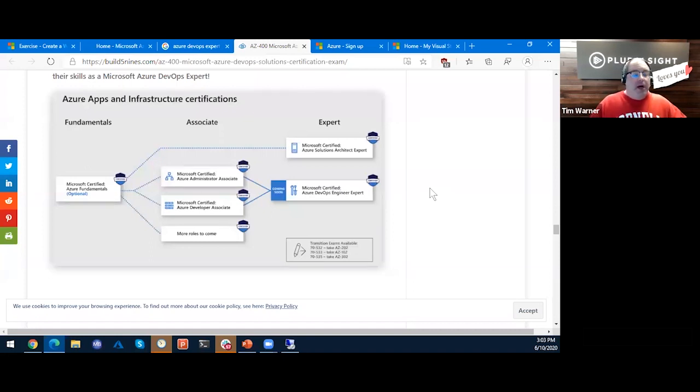The AZ-400 tests your proficiency using the Azure DevOps tools that we looked at in last week's session. Really. So in one way, to be kind of playful about this, the AZ-400 DevOps exam is almost like taking a Microsoft Office specialist exam. You know how you might take an exam to demonstrate that you have expertise with Word or Excel? Really, it's kind of like that. So I would say that there's quite limited overlap between the Azure Architect exams and Azure DevOps.